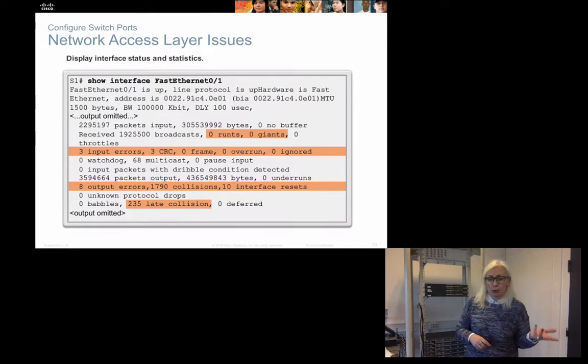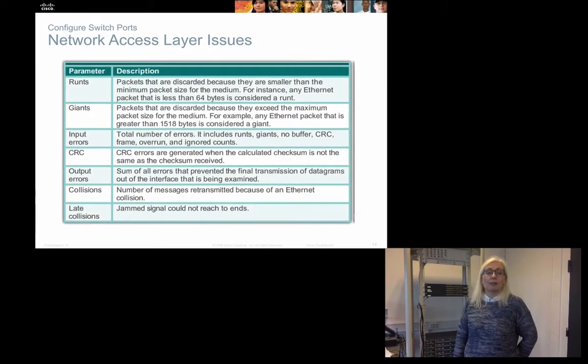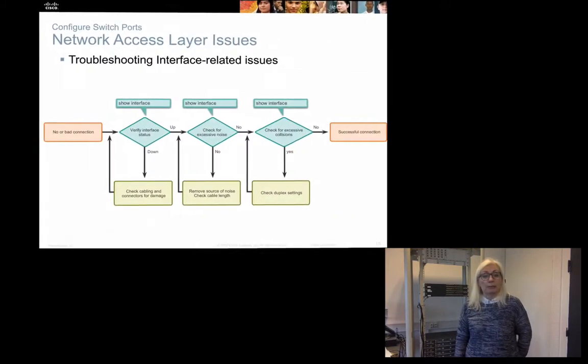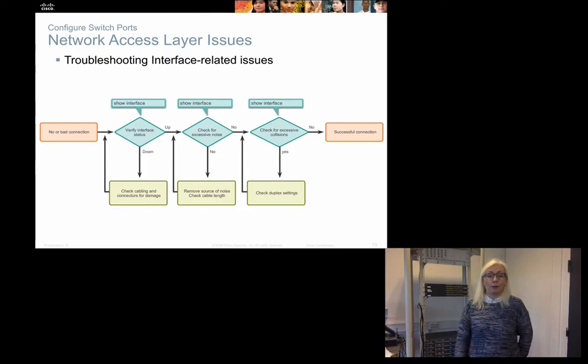There could of course be some issues with some of the ports, and you can do a show interface on the port and see whether, for instance, you have runts and giants. Runts are packets that are too small, giants are packets that are too big. You can see if there are input errors, CRC errors. You can see whether you have collisions or not. This is typically something that if you experience a problem with one of your ports, it could be that you have attached some kind of faulty equipment in the other end of the cable, and it will generate a lot of noise on your network. And then you can just go in and monitor it on your port and see. And then of course there are different ways of solving that.